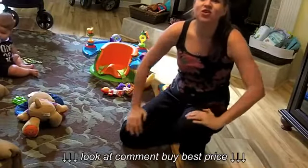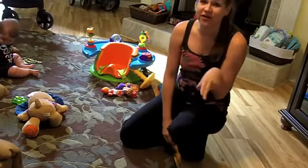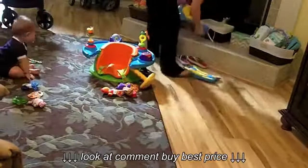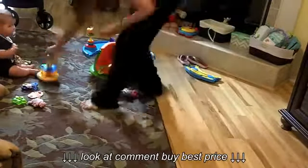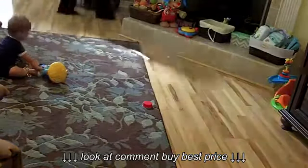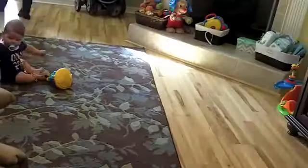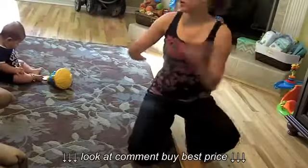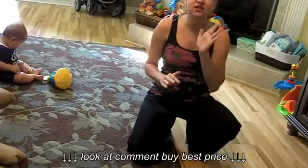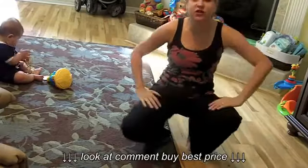I'm really excited to share with you the new Dyson. I guess the first thing I have to do before I vacuum is clean up. Now that we have a clear floor — with the exception of that — I want to show you the brand new Dyson that's just getting released and exactly what features are going to make you want to purchase it.